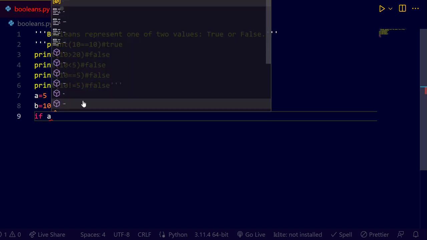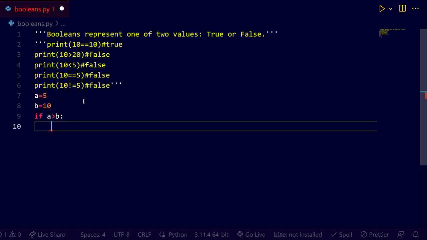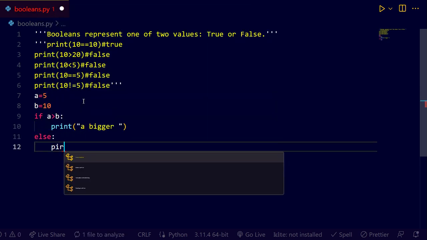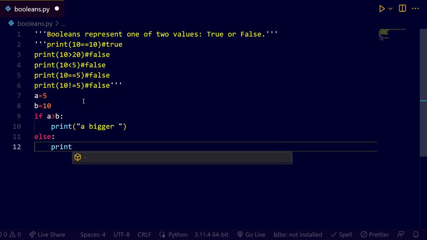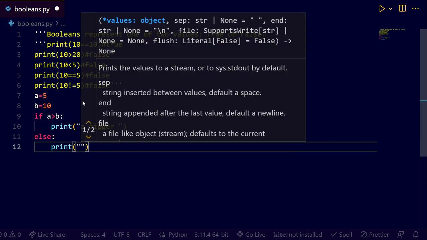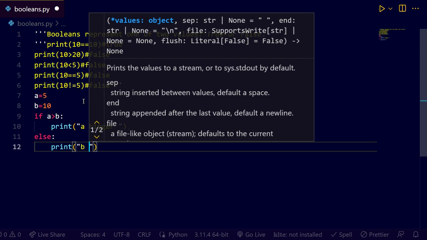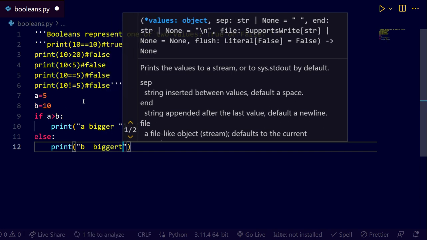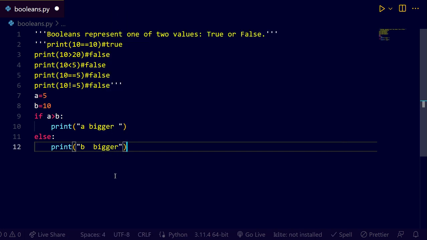If a greater than 3, a bigger, else b bigger.